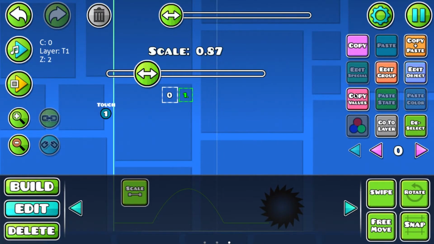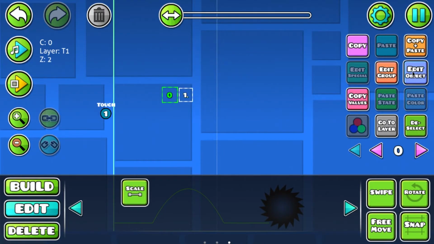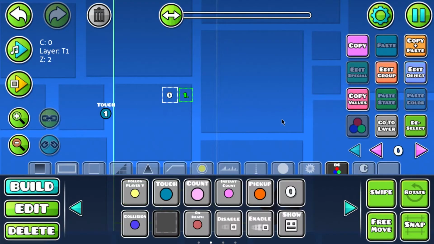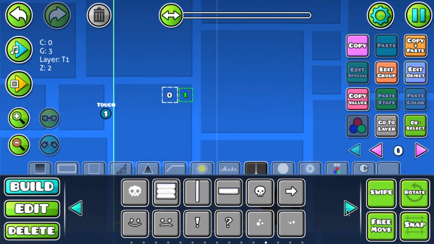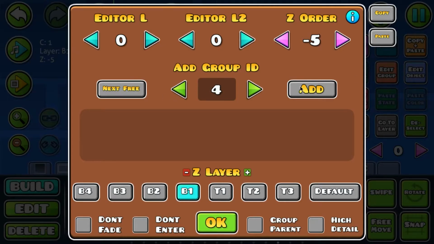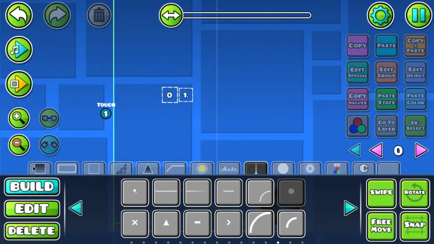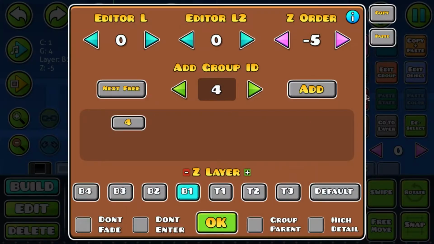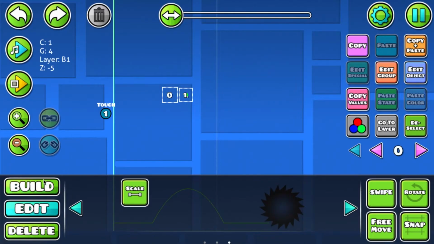Otherwise, it won't work. For static ones, they don't need to be dynamic block, but it doesn't really matter. But okay, so we're going to give this group 3, and then take a dot, like this, and give it group 4. Some people like using blocks, but I'm going to go with this.